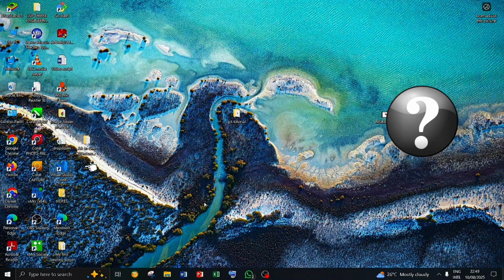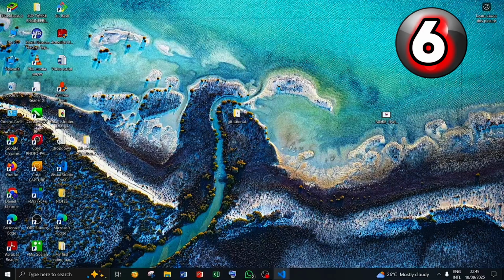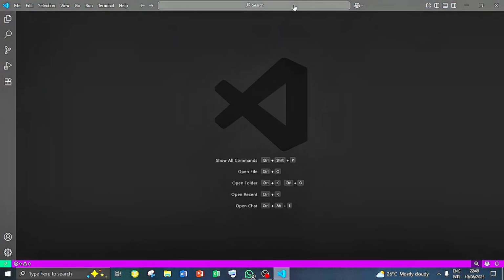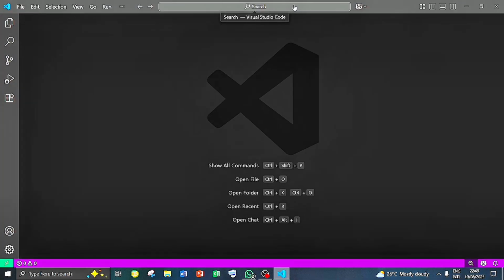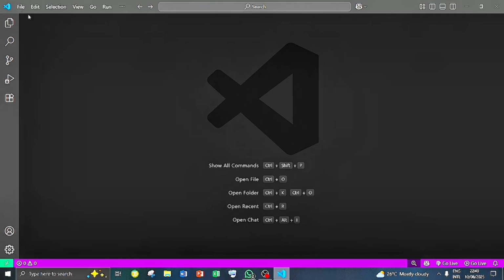So alright guys, I've got my VS Studio Code installed on my laptop. So let's open it. We've got our VS Studio Code editor installed. Let me increase the screen. Remember how I told you to increase the screen resolution? Control and a plus sign, or control and a minus sign on your keyboard. So I've increased it so that you guys will see what I'm doing.